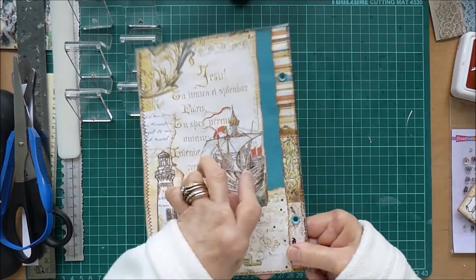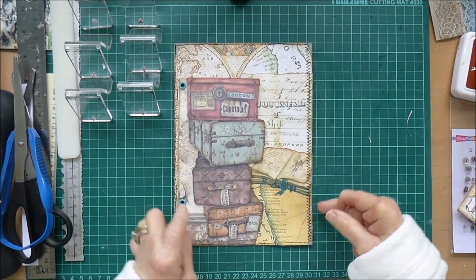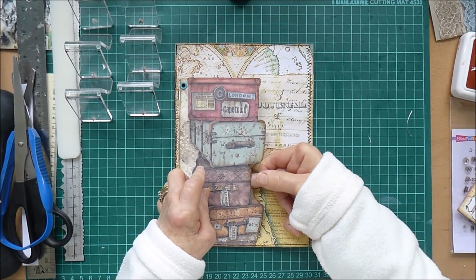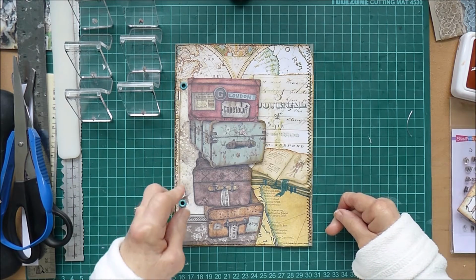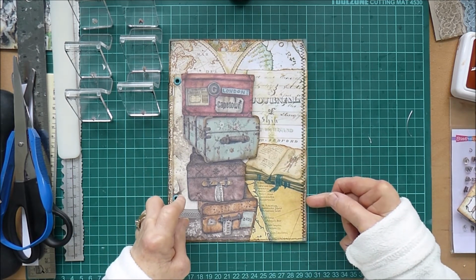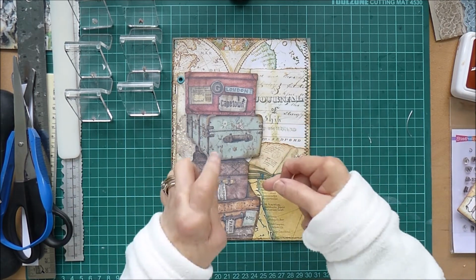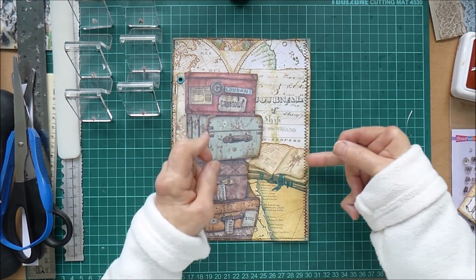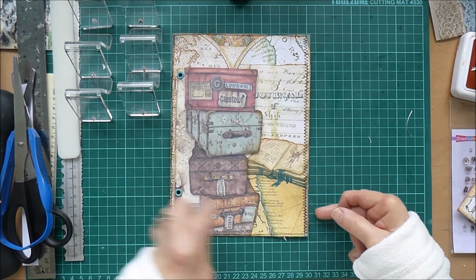So I'll come back to this side. I just thought on this front there's not much more to do. I've got to make something to go in here. I'm cogitating what I'm going to make. I've got an idea in my head and I've got to work it through. I mean, it's not going to be anything complicated, but it's not what I originally planned, because the side tuck is on the wrong side to do that, but that will turn up on another page.